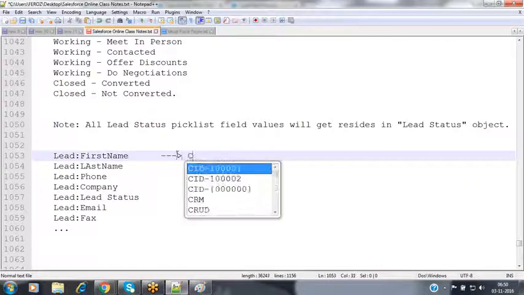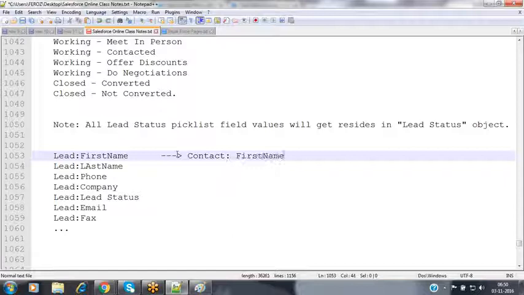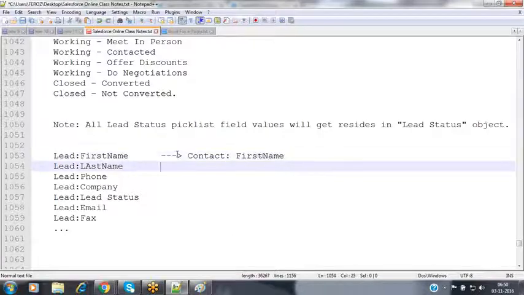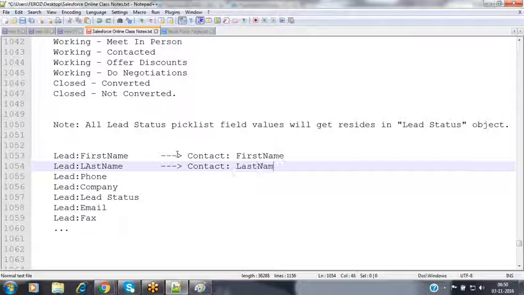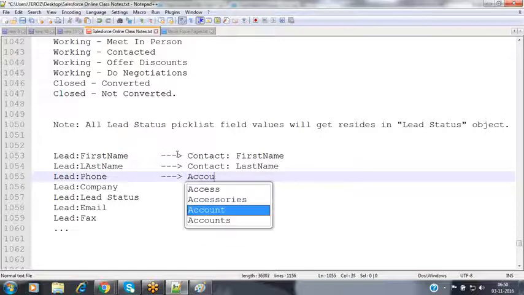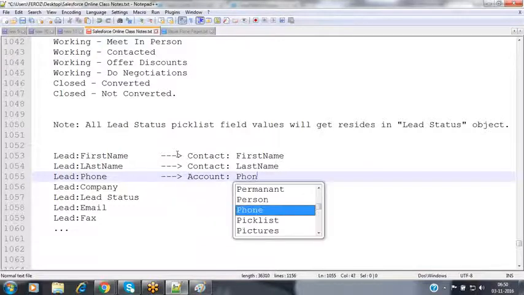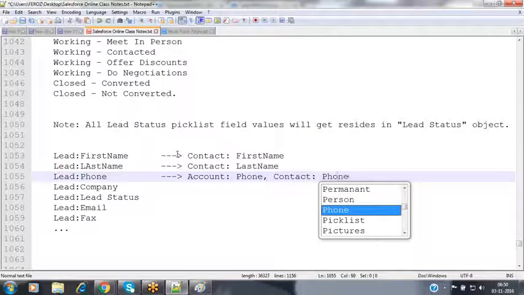The first name will be mapped into the contact object's first name field, and the last name into the contact object's last name field. The phone number will be mapped into the account object's phone field and the contact object's phone field.